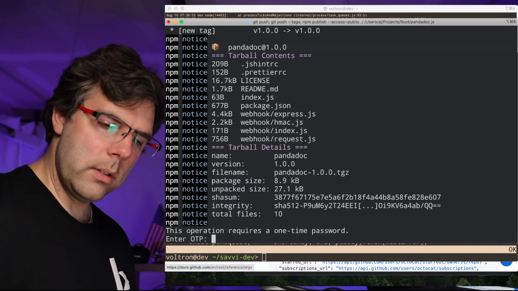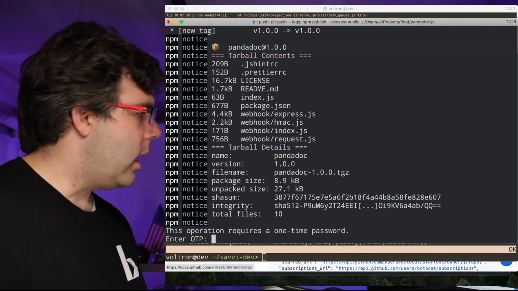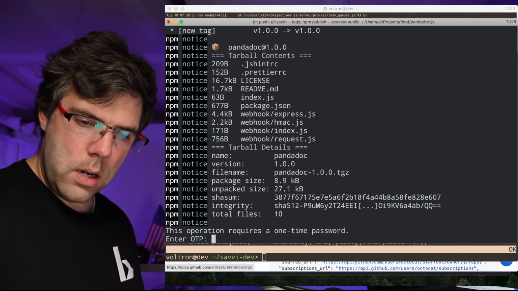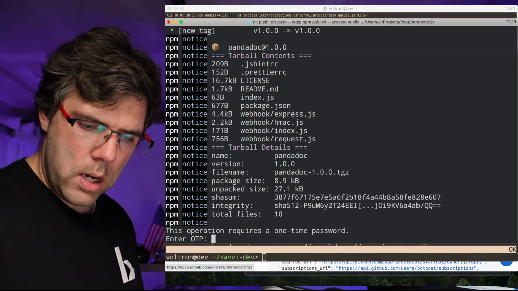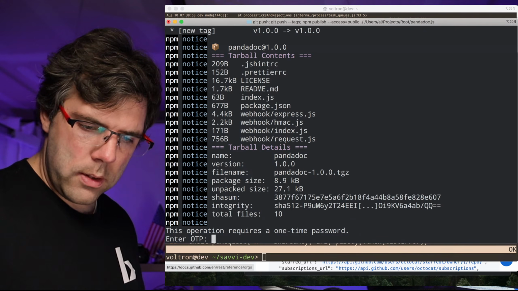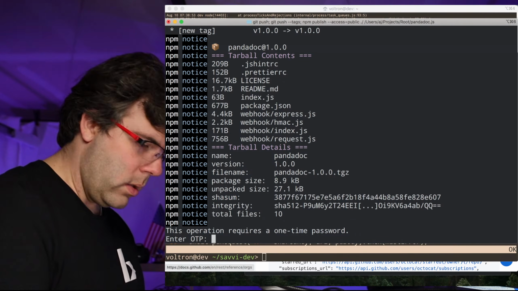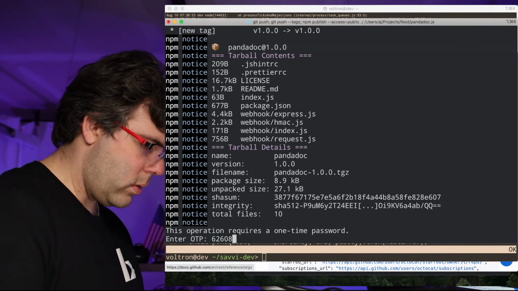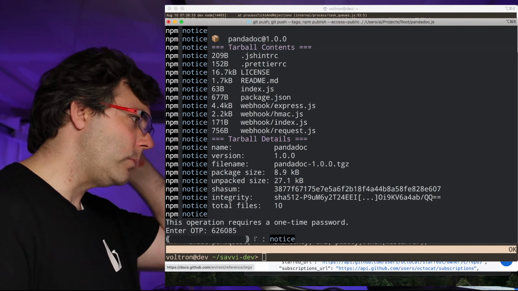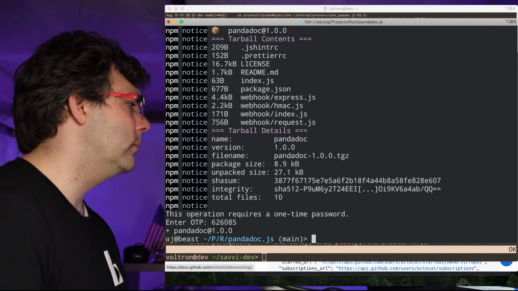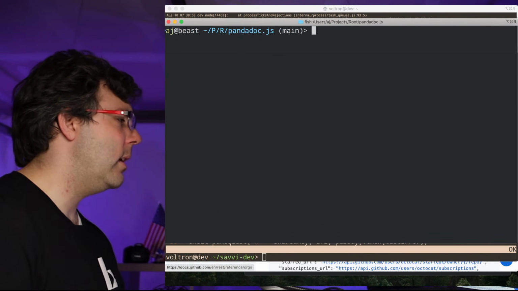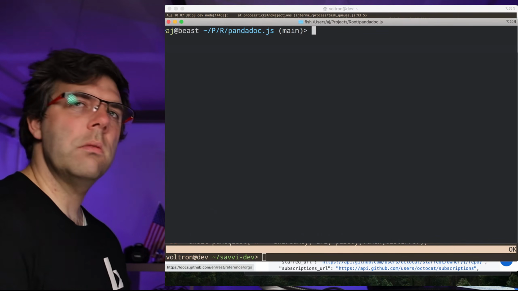Comments, I don't have any more comments. Okay, let's go ahead and do, where's my npm stuff? There it is. There we are. So that's now published. Great, excellent.